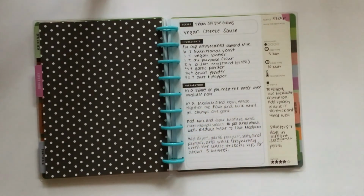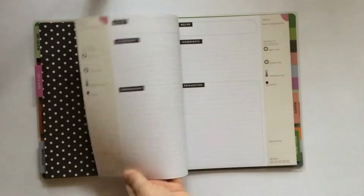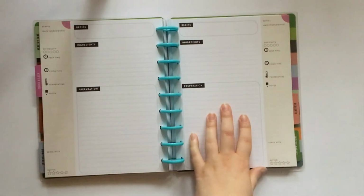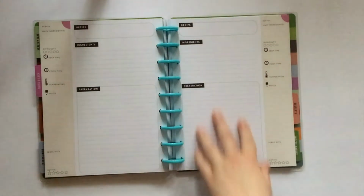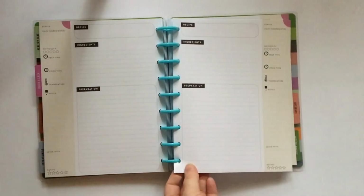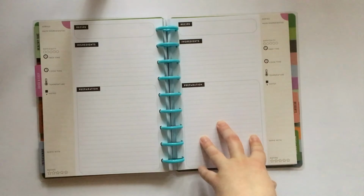Usually if I'm planning things out, I will write it down on a scrap paper. And then if I like the recipe enough that I want to make it again, then that's when I put it in this recipe book. So I don't go ahead and write in recipes before I try them because I don't want to waste the paper in here. I don't know if you can buy paper packs to refill this. I'm sure I could just make a copy of one of these pages and then punch the discs into them to put them in here.